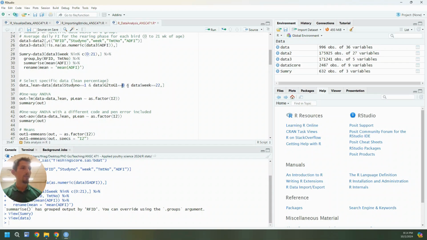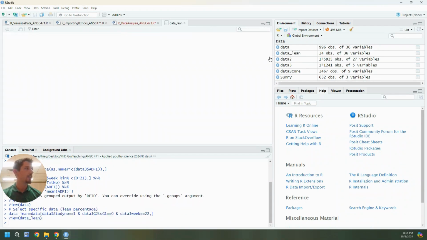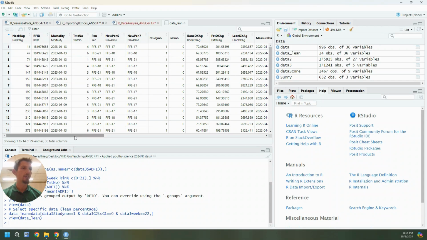So I'm only interested in the 0, or the standard in this case, for the early growth of these birds. And then I'm interested in the data from 22 weeks of age. So I'm going to run this line of code, and I have the lean data ready here.